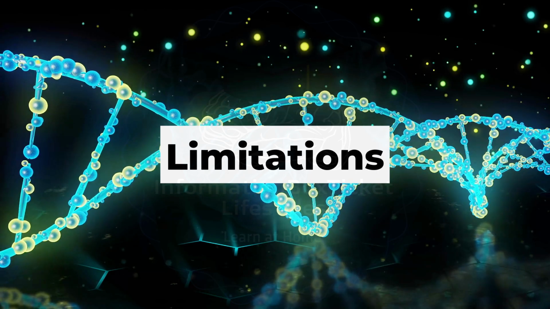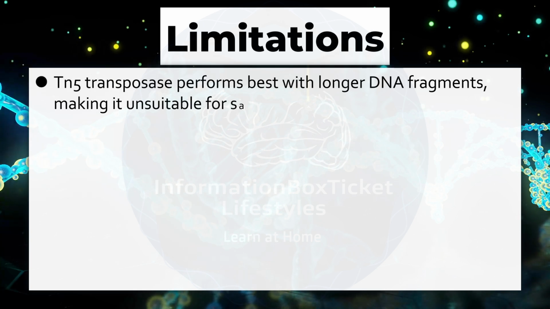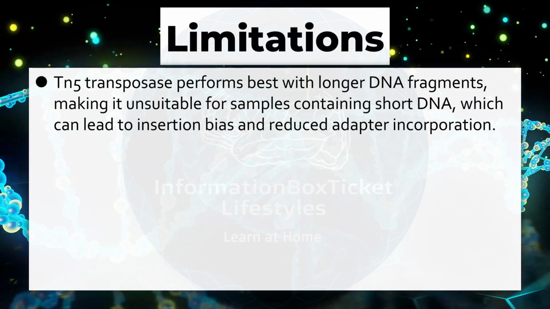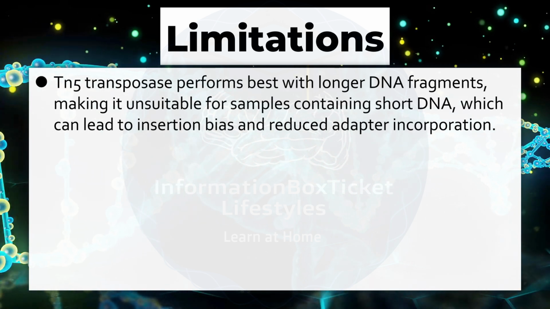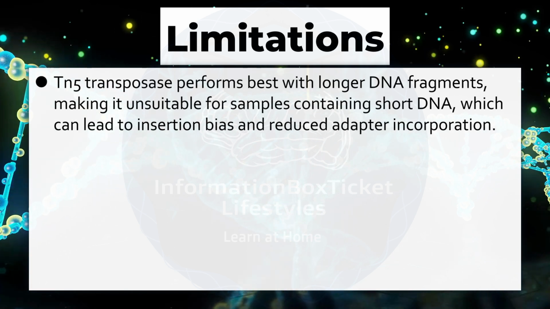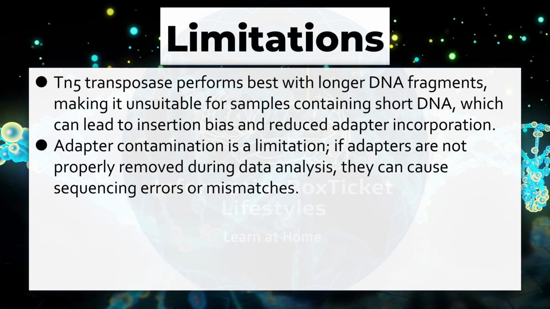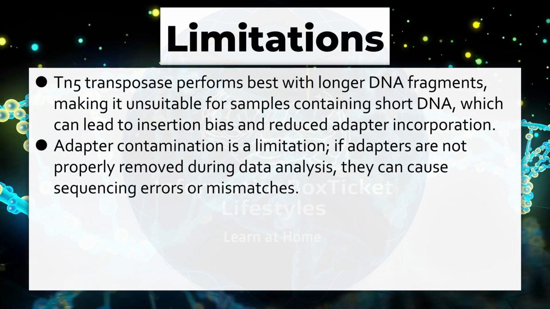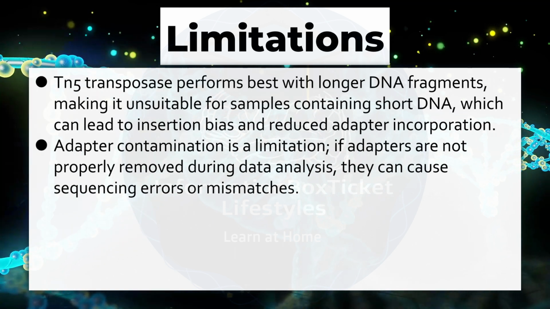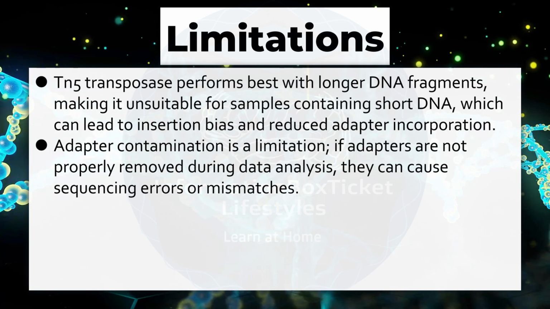Limitations of transposase-based sequencing. Tn5 transposase performs best with longer DNA fragments, making it unsuitable for samples containing short DNA, which can lead to insertion bias and reduced adapter incorporation. Adapter contamination is a limitation. If adapters are not properly removed during data analysis, they can cause sequencing errors or mismatches.